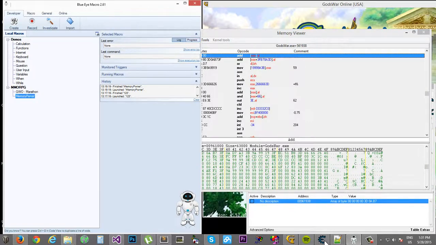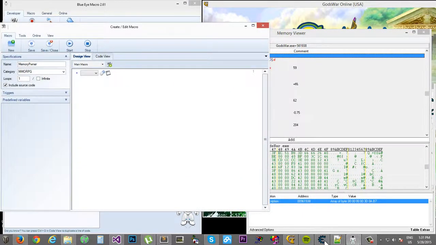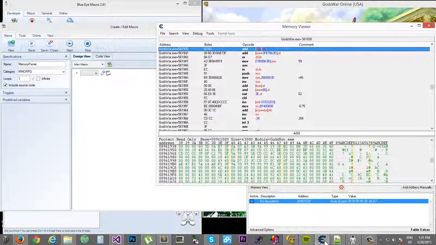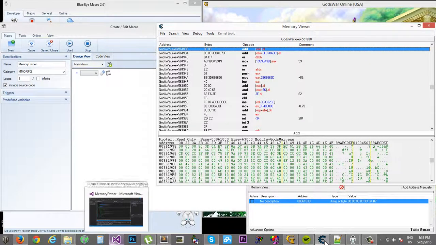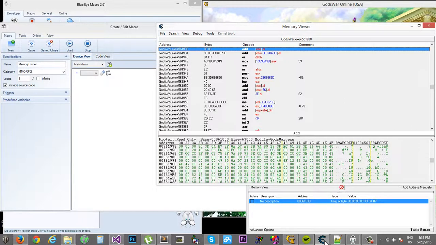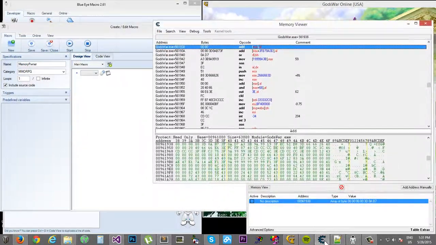I will go ahead and show you what the capabilities of it are and how it can help you out. For example, I wanted to modify this specific area of the memory in this game.